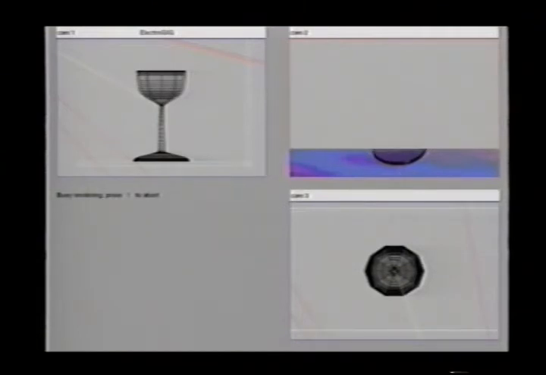Here you can see how glass works. With a true ray tracer and solid models like you have in Electrogig, you get very true reflection and refraction. This is because you're calculating the ray of light through a solid rather than other modelers that actually just calculate surfaces. It's really difficult to get a true glass effect. But this is how it works in nature.